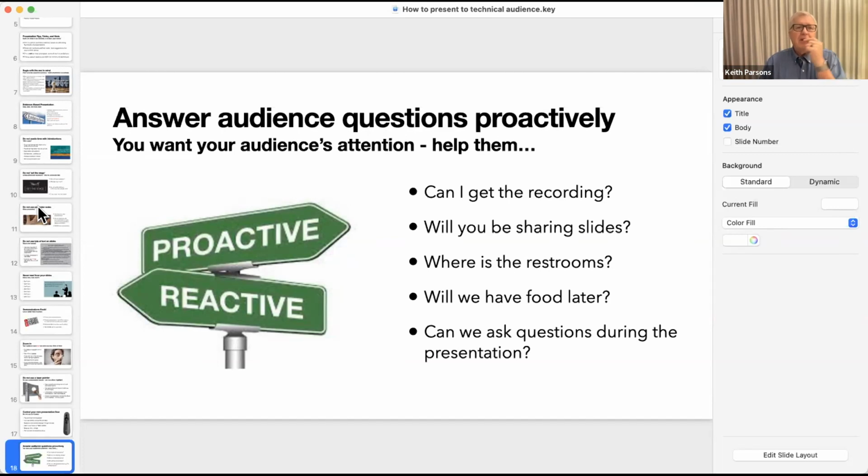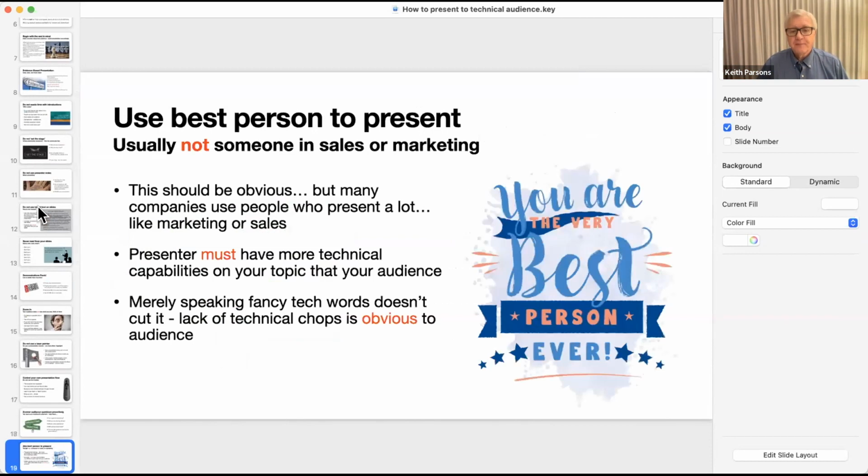If they're sitting the whole time going, oh, I want that slide. Should I get out my phone and take a picture of it? Or am I going to receive it? Should I get up and go to the bathroom now? Or is it going to last longer? If there's food coming, should I eat a snack out of my backpack or can I wait? Those kind of seemingly trivial things are the ones that make people's minds go elsewhere. And you want them focused on what you're talking about. Thus, give them answers. And if those answers can't happen up front, they can relax and know, okay, I can hold it till this, I can do that. I don't have to worry about taking a picture, and they can focus on your actual presentation you're giving.